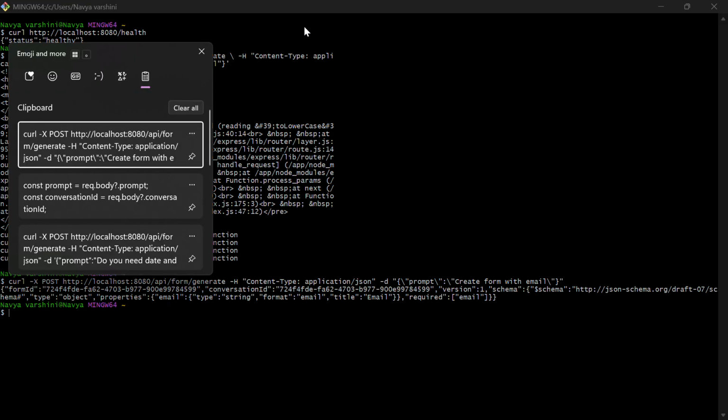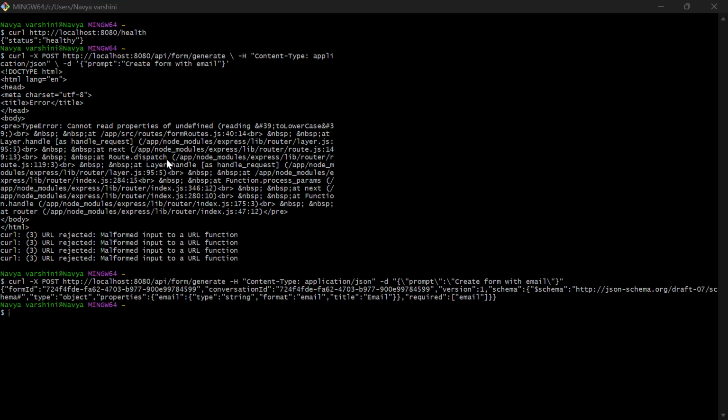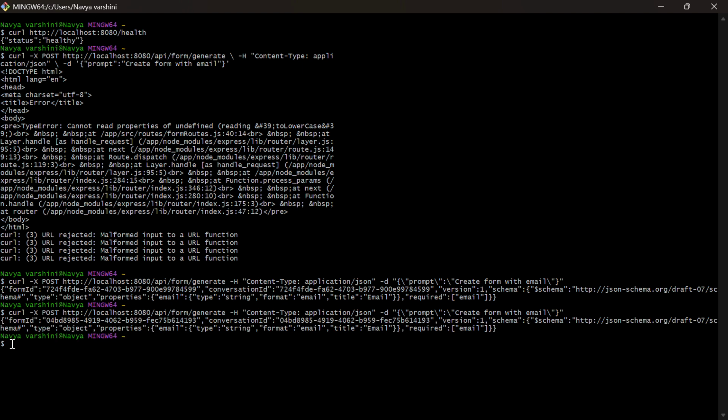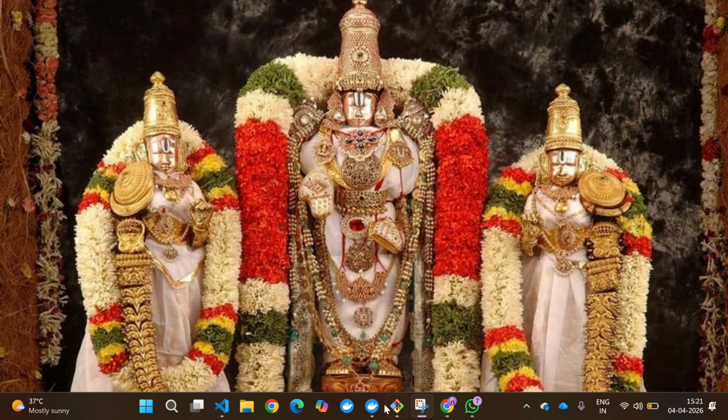Okay, it's wrong. Here you can see the form ID and conversation ID and schema, object, and email format, title, required. Yeah.